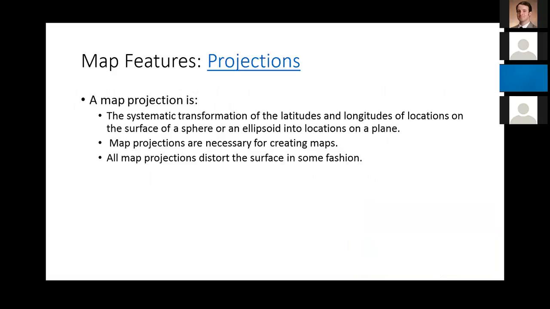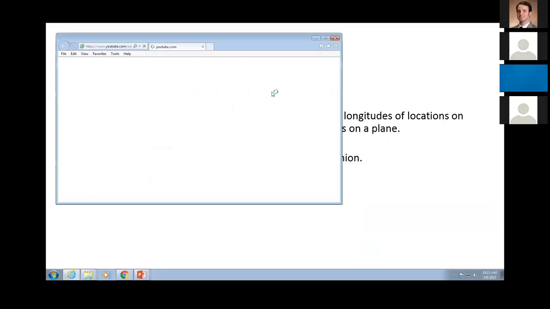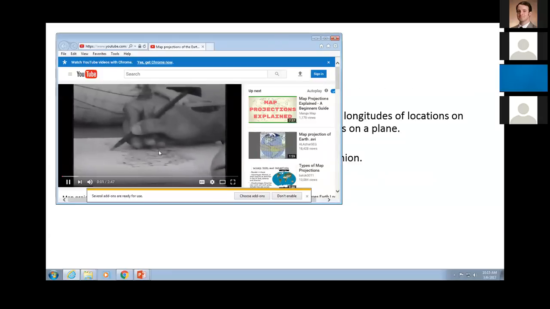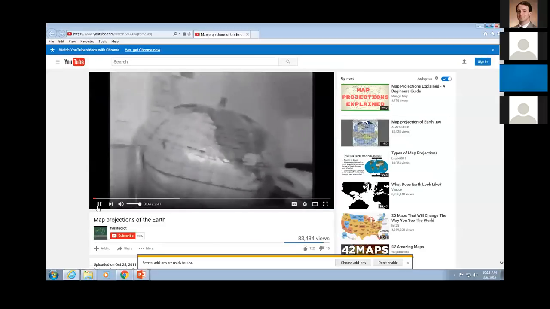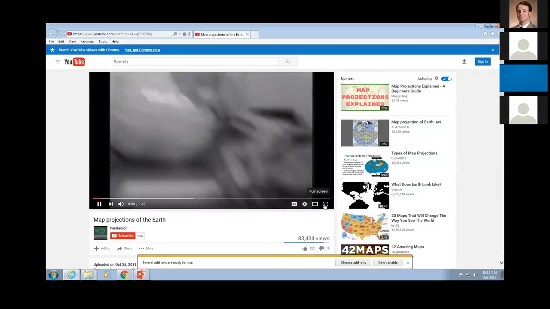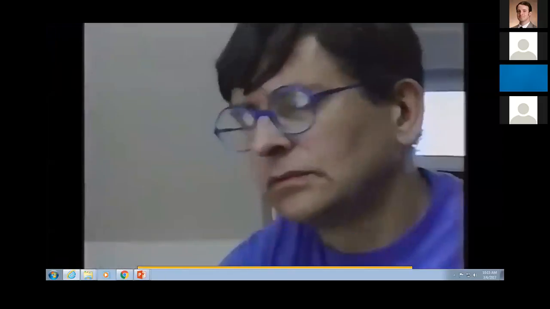And then we get into the fun world of map projections. So I want to show you a little bit of a video clip because I think it depicts this through visuals more effectively than me attempting to explain. So let's hope that this works. Will audio play? All right. Okay, that's fine. The main purpose in showing this to you all was for the visualization more than the audio. So let's hope.